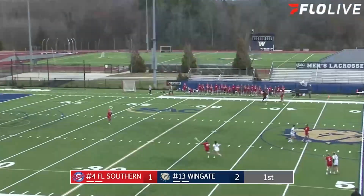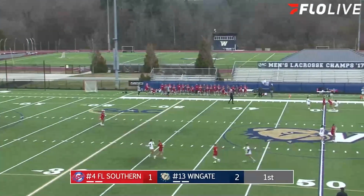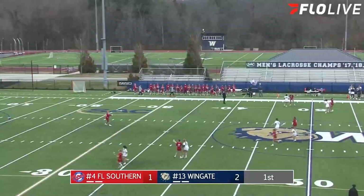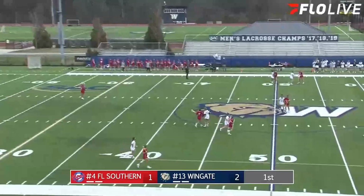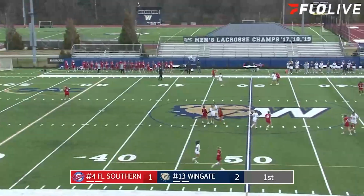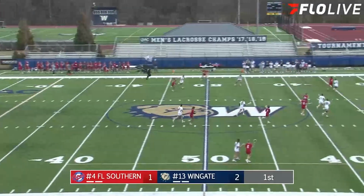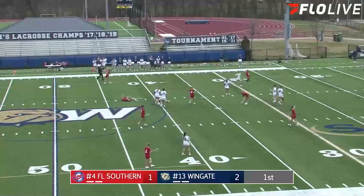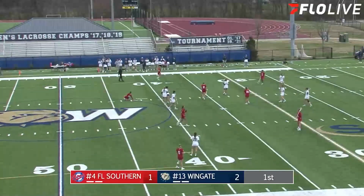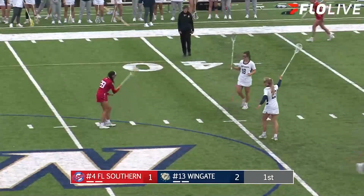They were picked as the co-favorites in the Sunshine State Conference. They were tied with Tampa for the first spot, each of them earning 4 first-place votes in the 8-team league. Rollins finished third. In fact, the team that Florida Southern was picked to finish atop the league with in a tie will be at Irwin Belk Stadium later this season. Tampa will be here over Wingate spring break. I believe that's a Monday over spring break game. I believe the 6th or the 7th of March.